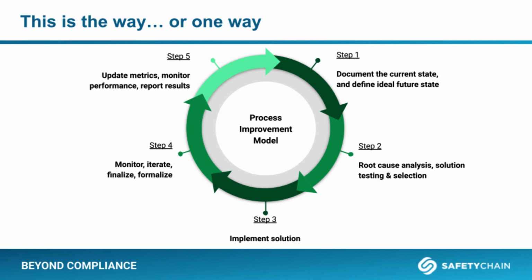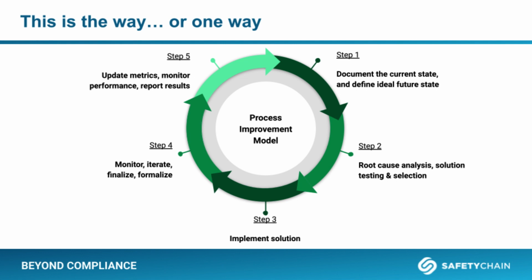Then we're going to start to propose solutions, right? We're going to do some solution testing, and we're going to select what things we think will be the best to improve our process. On to step 3, we're going to go out and do that, right? We've talked about it, we've thought about it, we've done our assessments. We need to go and engage and start making improvements.